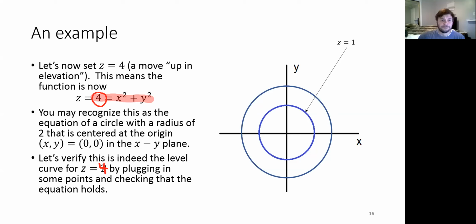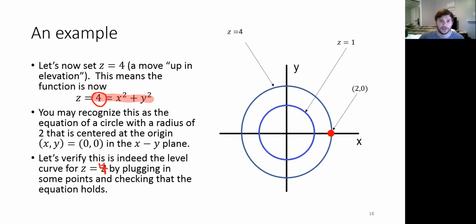All right. And we can again check a couple points. We know 2, 0 will be on that level curve if this is indeed a circle with a radius of 2. So you can plug in a 2 for x, plug in a 0 for y, and you will get 4. So we should be in good shape there. You can check some of these other points that are fairly easy to check: 0, 2, -2, 0, 0, -2. They're all on that same level curve, on that same part of the contour map.